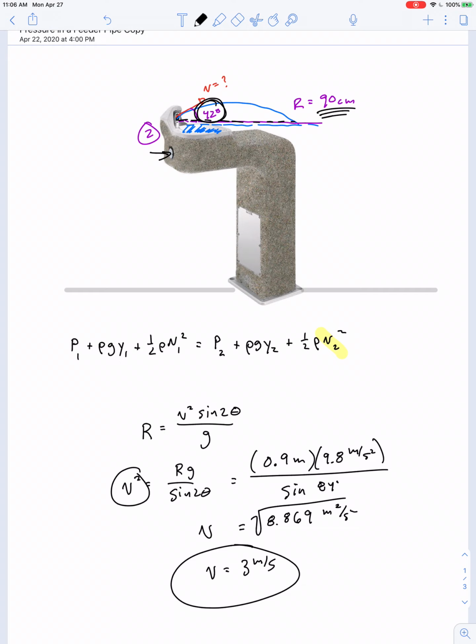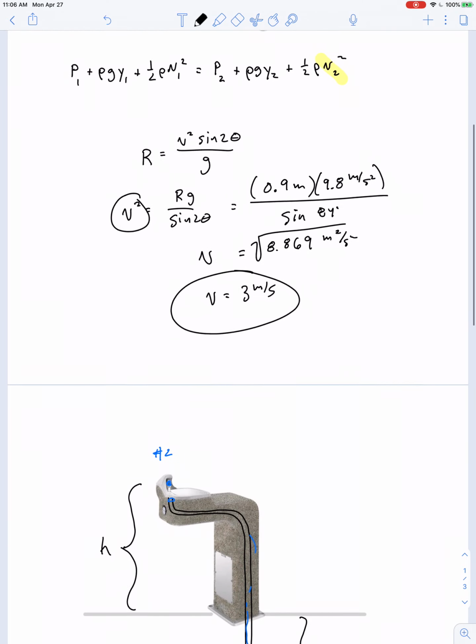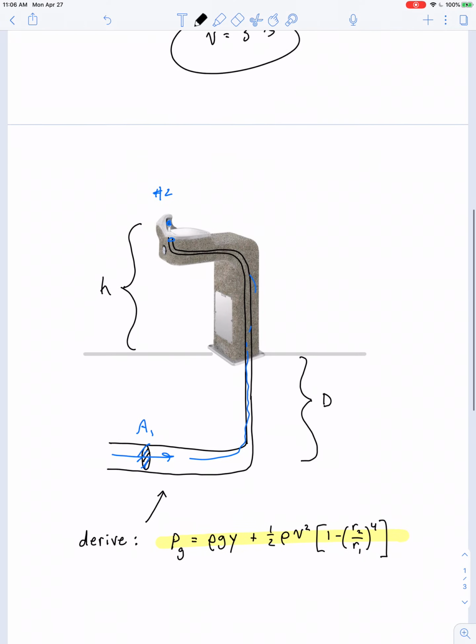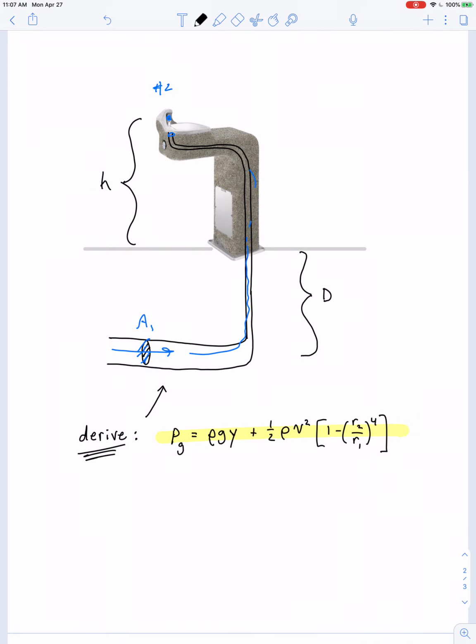Okay, so let's take this problem to the next level and see if you can derive this equation. The question goes, what's the gauge pressure in the feeder pipe? So one thing we know is when you push this button in, it opens up a valve and it exposes the opening to a pressure of exactly 1 atmosphere. Now let's say, for example, the drinking fountain is, or at least the hole where the water comes out, is 1.7 meters above the ground.